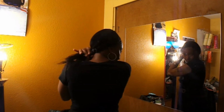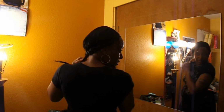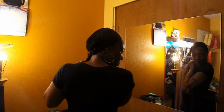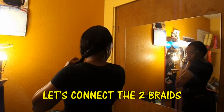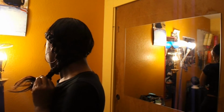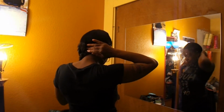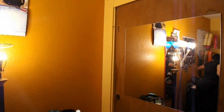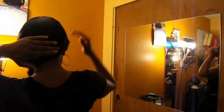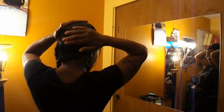So with the end of this braid, I'm actually going to bring this around and connect it with this other braid so that it could be one braid, which is the side that my hair is going to lay on. The end of the butterfly braids is going to hang on this side. So again, I'll just put a clamp right here just to hold that in place and keep that from unraveling. And there I have my two braids. It's probably laying about as flat as I can get it. This side and then this side, as well as the back. It's probably about as flat as I can get it.